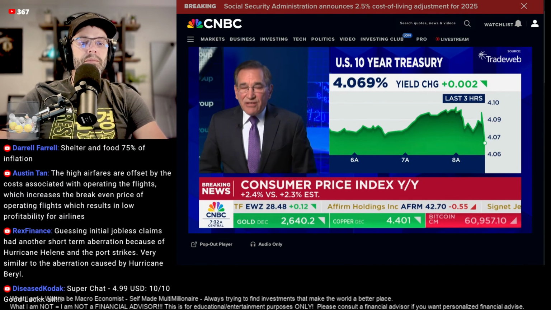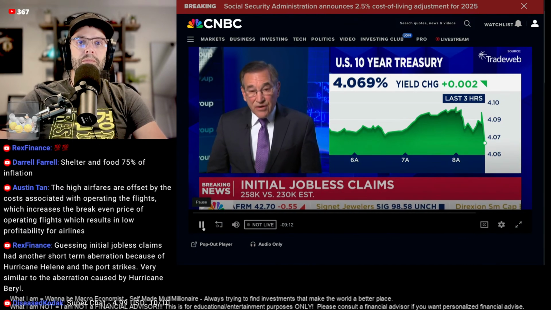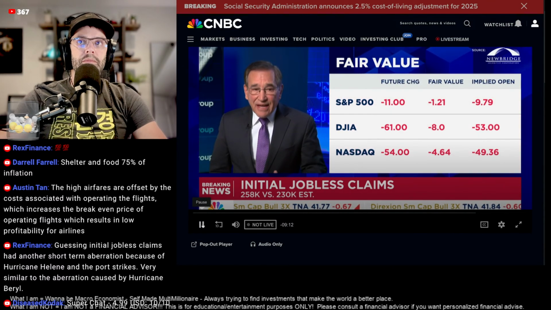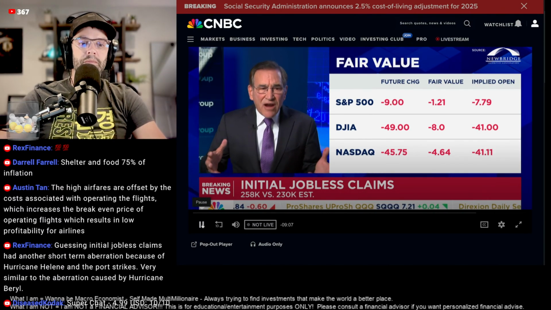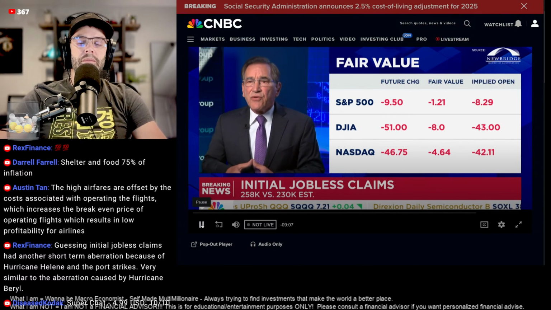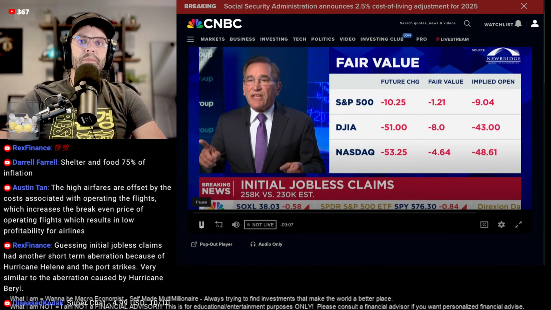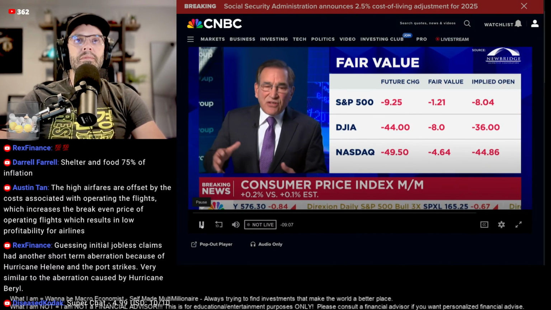So to summarize, it certainly seems as though the inflation numbers pretty much across the board were either as expected on one count, but pretty much warmer on all counts. And initial jobless claims definitely had a little pop there. So before the number, we were hovering right around 4.04 on the 2-year. We have dropped rather dramatically. We're now briefly under 4%. But if you look at the longer dated side, it moved from about 4.08 to basically 4.06.